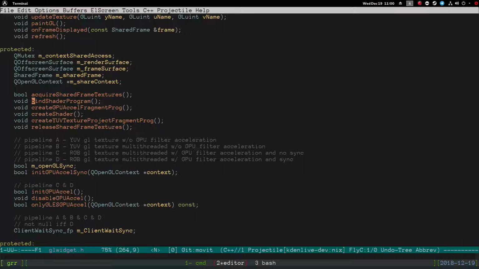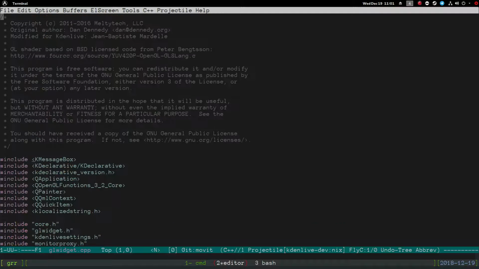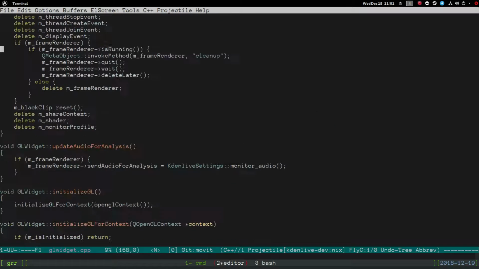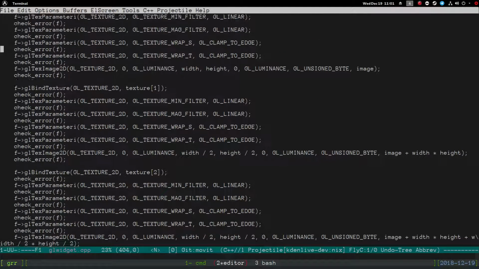Not really too shocking so far, and this is just clarifying how GLWidget works and the fact that there are these 4 different pipelines, and enabling me to compare each of the pipeline's implementations and make sure they are operating as expected.